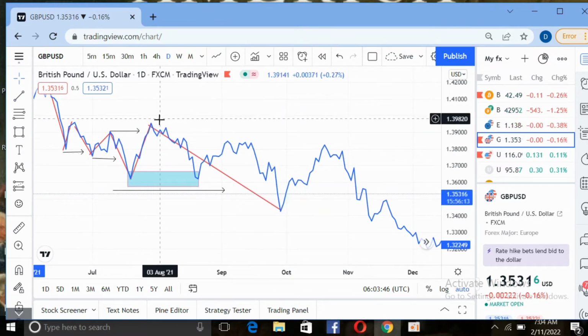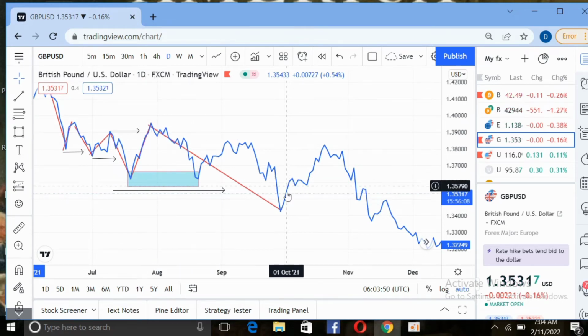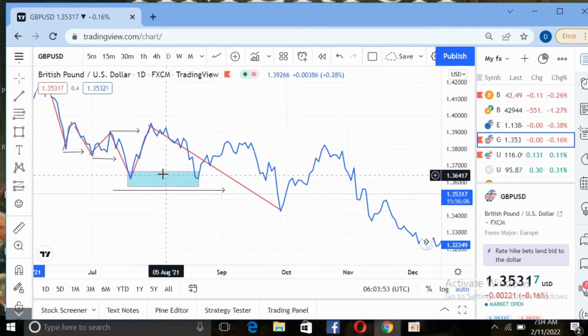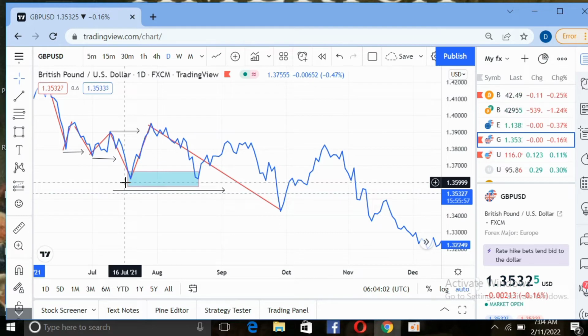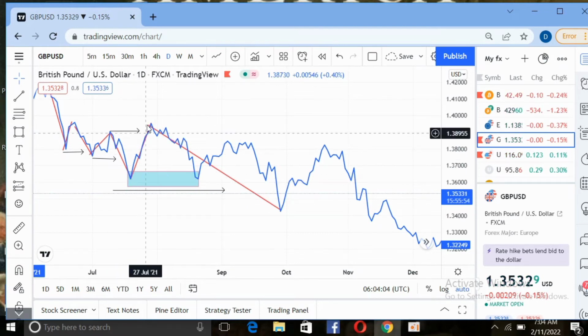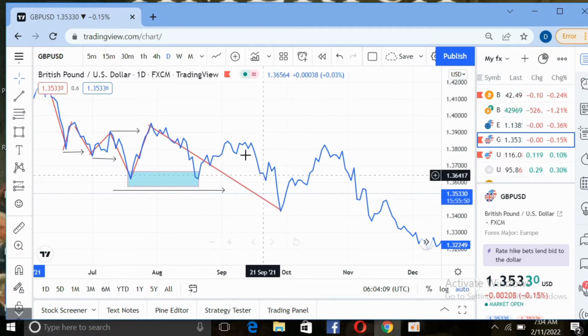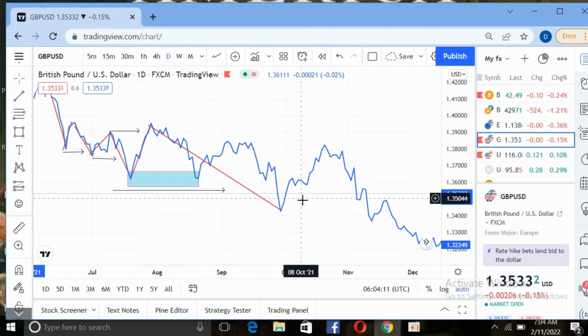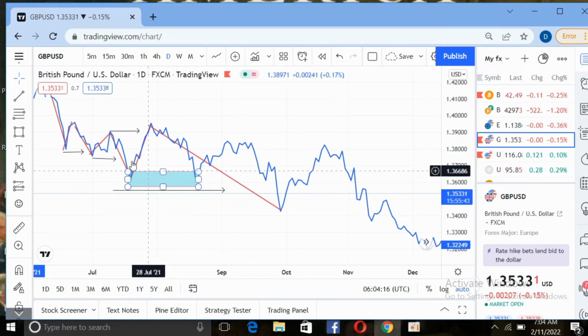Late to the break of structure, so we are in the downtrend. On the price tick at this high, we are not in an uptrend, so we'll continue to the downside. We'll keep looking for sell opportunities because this was a valid structural low and this was a structural high, and price failed to take it out. From this point it fell down and broke the structure. So we are still looking for sell opportunities.